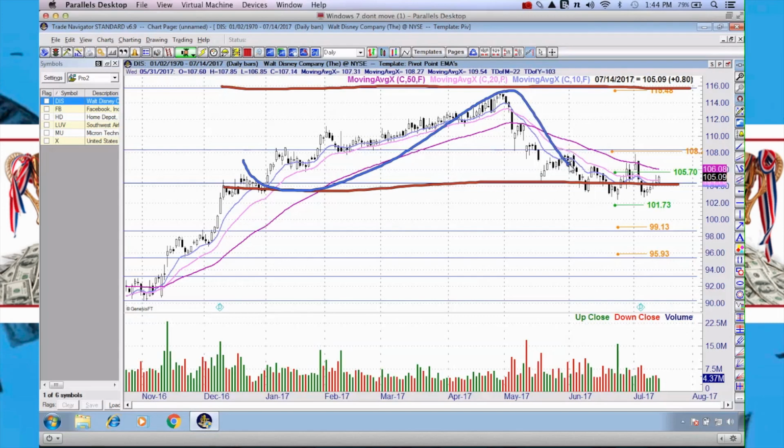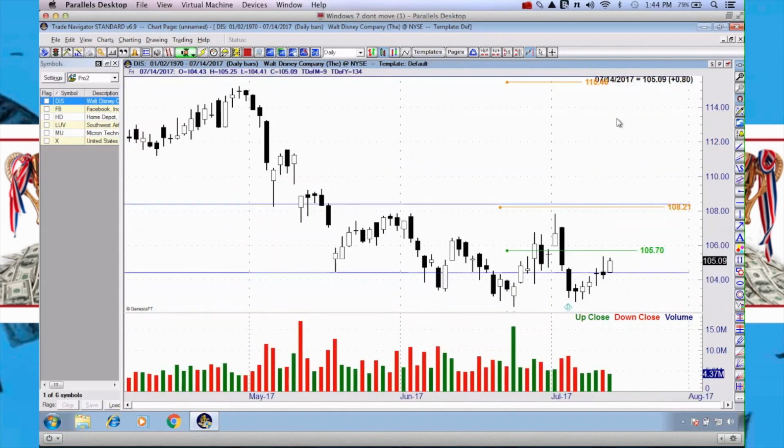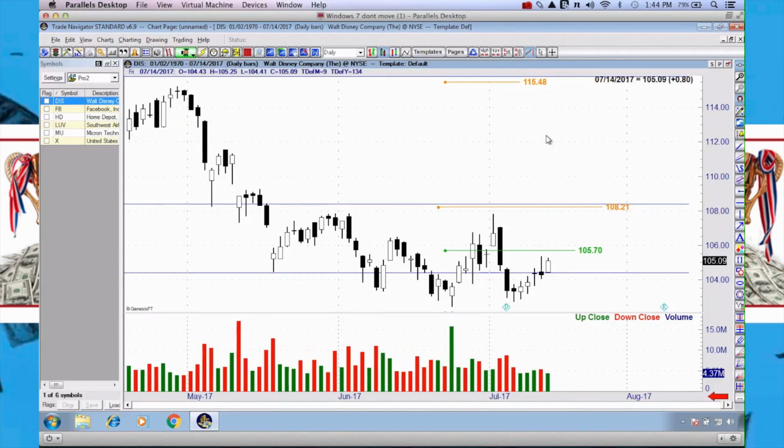It looks as though this secondary wave of selling pressure back down to the 104 pivot is exhausting itself with all of these pivots and short-term bottoms over here, and that over the coming months, and of course this is largely dependent also on earnings, we should see another move all the way back up to 116. So it's a stock where you have to look at it a little bit patiently, a little bit constructively.